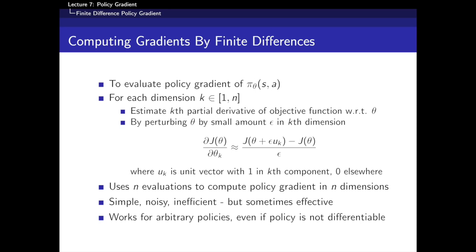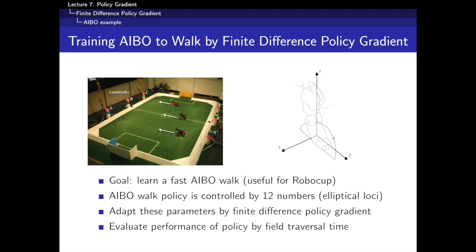So I've been talking about an Aibo, so let's make that concrete. So it turns out that in RoboCup Soccer, things have got a little bit better, but I think it's roughly still true that with the Aibo League in particular, this is one of the leagues of RoboCup Soccer, they have these little dog robots, the Aibos, running around trying to score goals against each other. So it's quite a fun competition. But the thing which determines which team wins is basically how fast you can get your Aibo to run. If it can walk faster, you basically are able to just take the ball and move it faster down the field. And so the team with the fastest Aibos historically has always won.